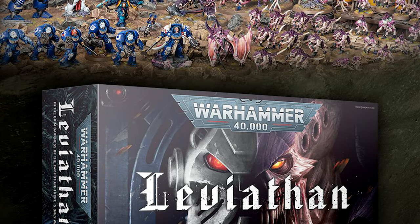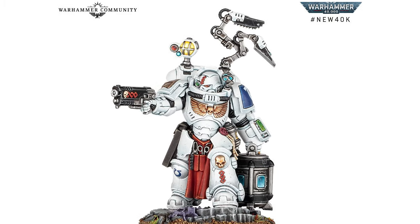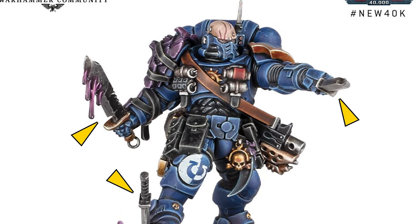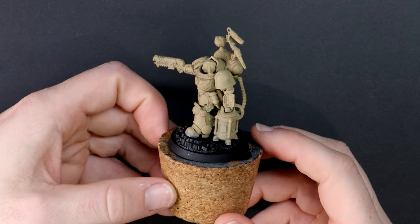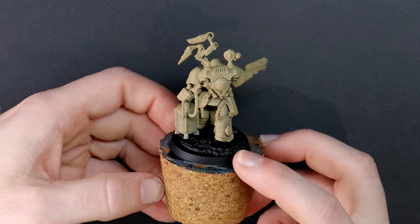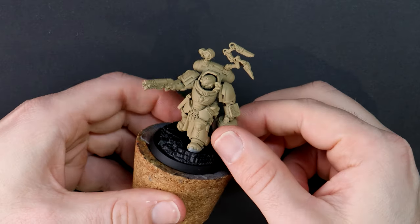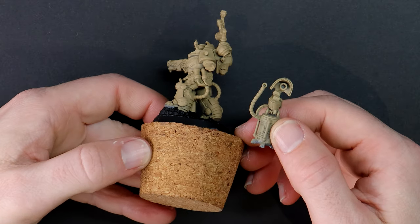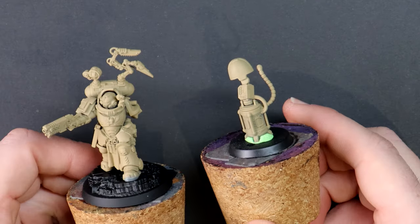When the box set was announced I saw mixed responses to this model and I like the model but I do get it. It's not dynamic and imposing but does it need to be? There's the Phobos Lieutenant who's dripping with knives and adorned in Xenos trophies and there's the Hulking Captain in Terminator armour so I don't need the Apothecary to be competing against them. I've primed the model in Zandri Dust to act as a dirty white shadow beneath and I've decided to keep the left arm detached and simply push fit the model loosely into the base to make the painting easier. The Apothecary has its own role to protect what's inside the tactical lunchbox and I like the calm 'don't argue' that it is giving with the pistol.